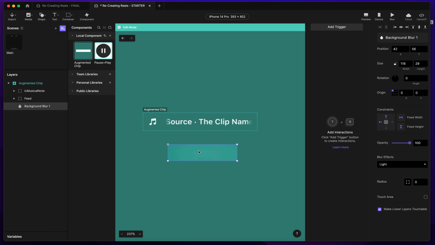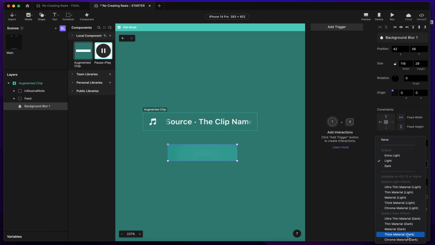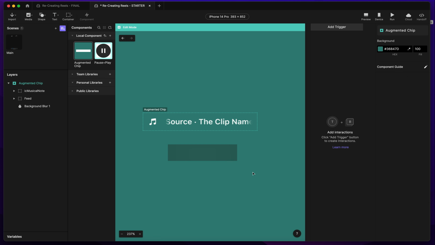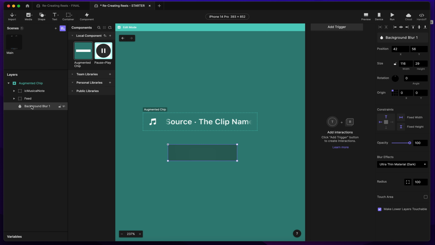On the blur effects drop down, I'm going to dark, ultra thin material dark. I'm giving it 100 pixels on the radius. I guess I didn't do enough. I can do 1,000. I don't know.